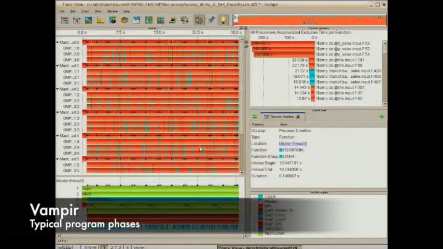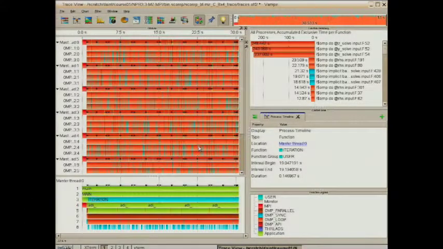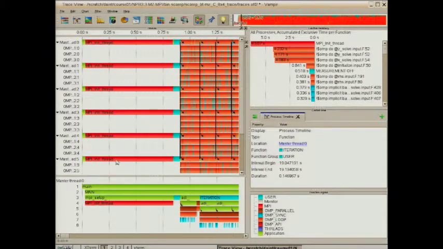Yeah, with this particular trace, you can see there seem to be two phases, which are pretty typical for HPC programs. There seems to be an initialization phase in the beginning, which is mainly the MPI init here, and there seems to be a computation phase. So we can have a look at how balanced the MPI init is. It seems to be fairly balanced, but unfortunately, as with every MPI program, it also takes a fairly large amount of time. But you could also see at which point our computation phase has started.